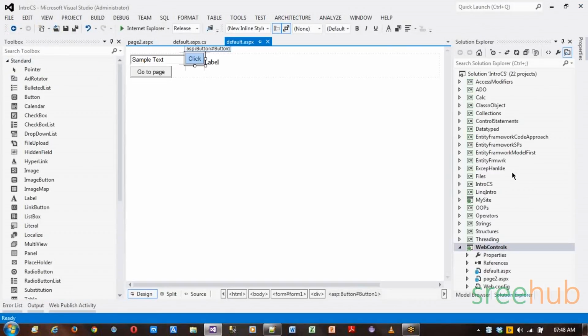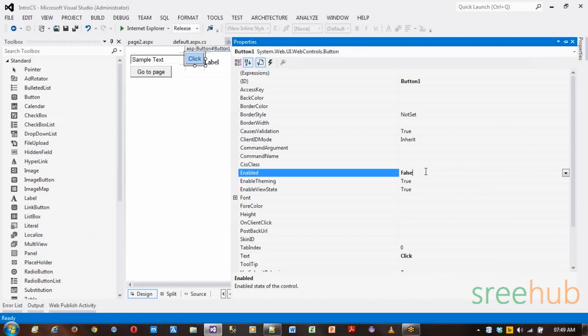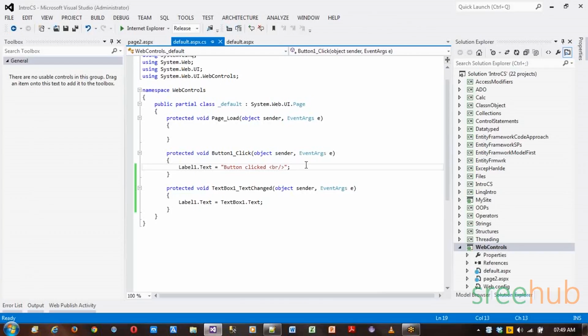You should not allow one more click, because if there are multiple clicks, your transaction may happen multiple times. So this is something where you can go to the properties and make it enabled, and whenever you click on this, if you want to make it disabled, you can do that.